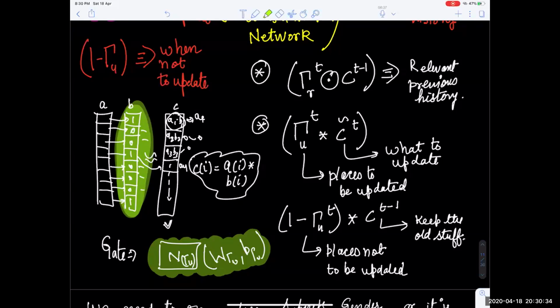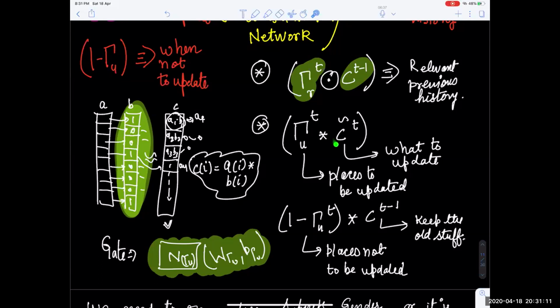So here, if I say that that is my relevance gate, and I suppose that this CT is actually a 10-dimensional vector, then this thing is also a 10-dimensional vector in which every value is going to tell the importance of that particular location in the CT. How much importance one should be giving to the fifth location is going to be set by the fifth position of this relevance vector.